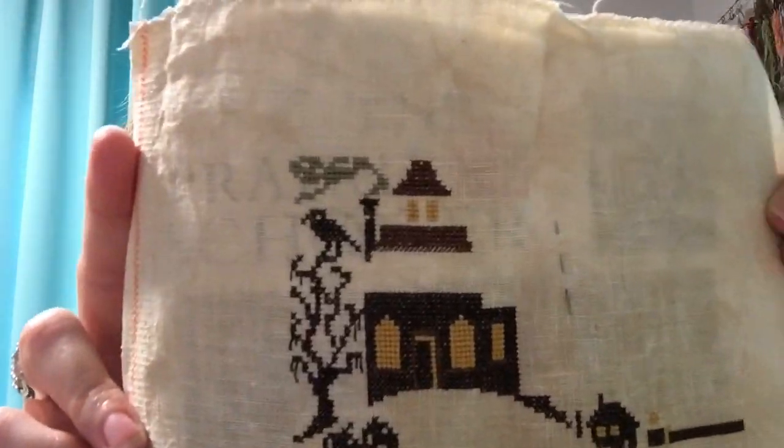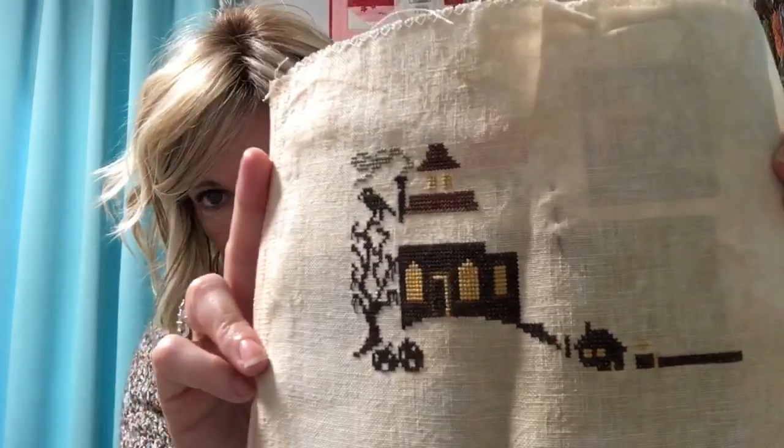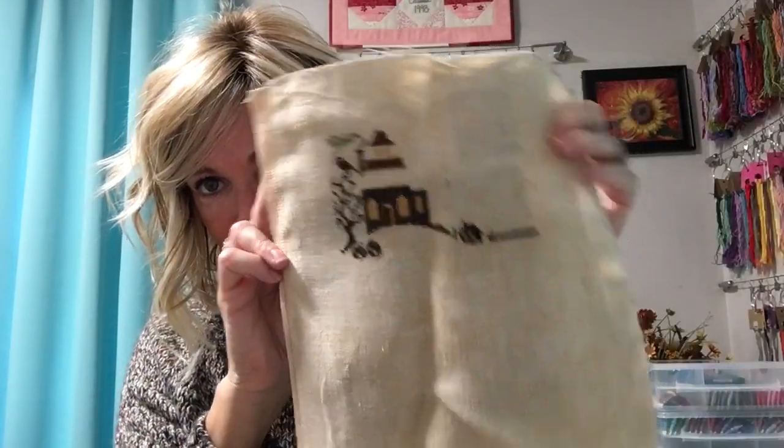But that tree was really cool to stitch. I really enjoy stitching on this. So yeah, this is the current one I'm working on. And I do want to go back and stitch these smaller charts.